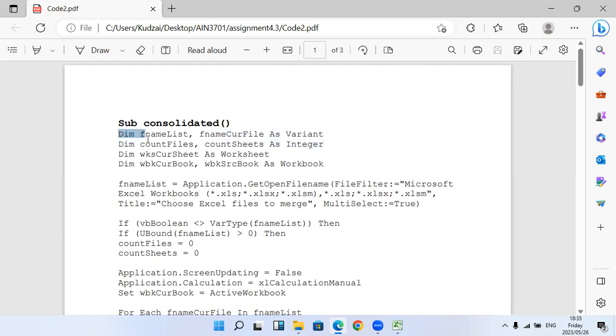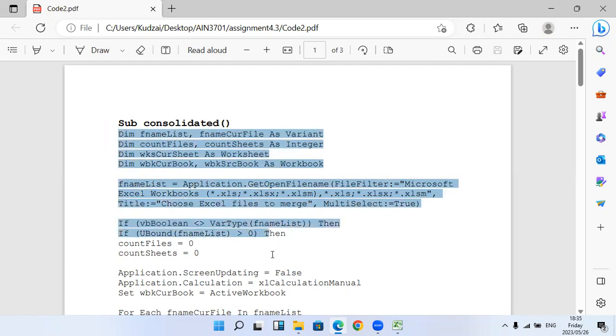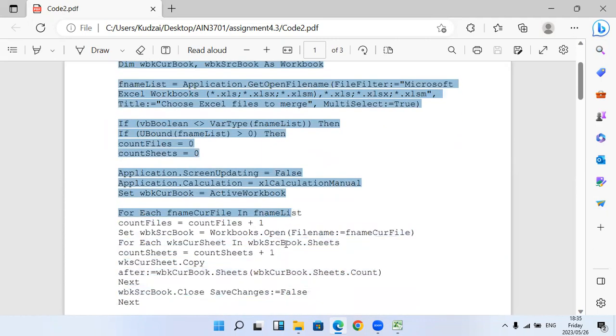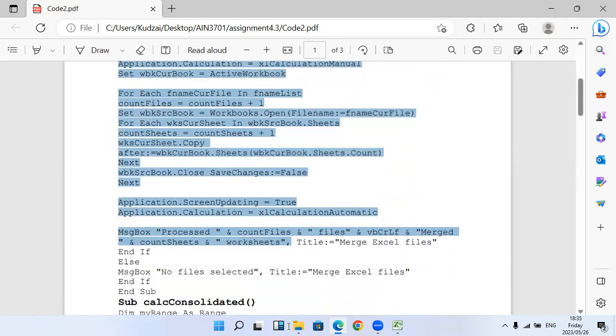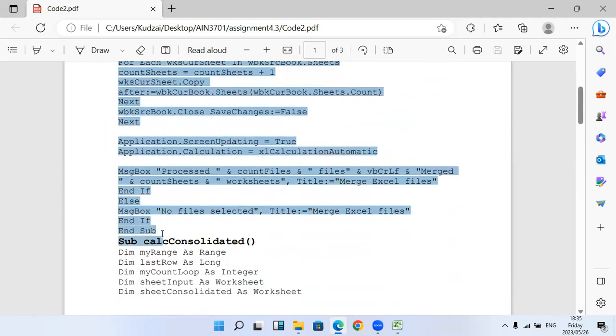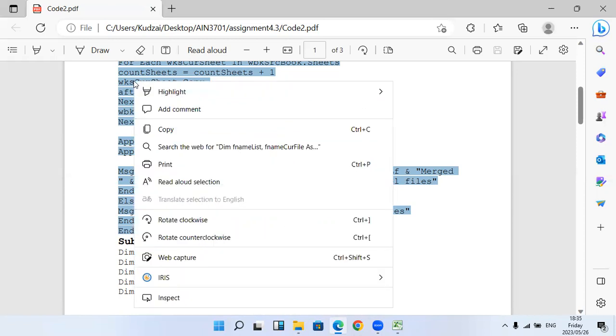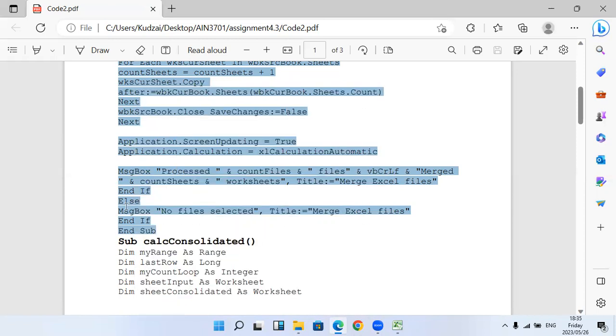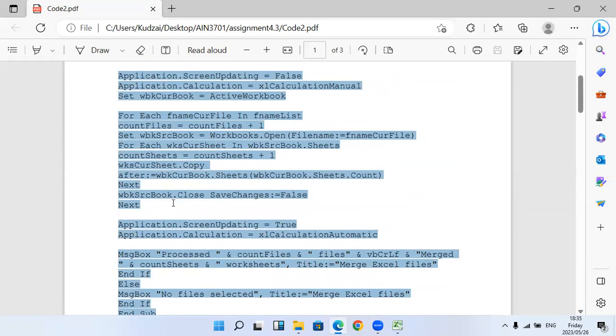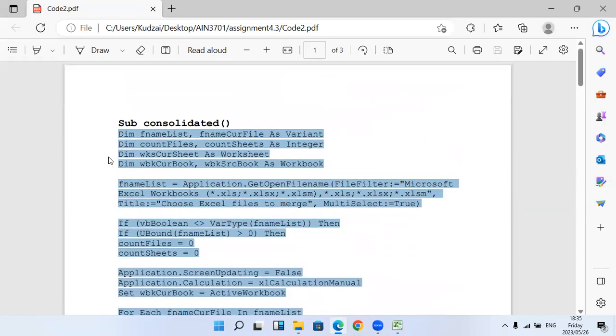So I want you to copy this whole function, the one called consolidated, up to here. Do not copy from this point, where it says calc sub consolidation. We don't want to use it now. You can right click and say copy.